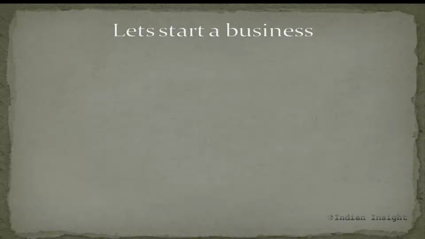Now, let's say you have some money saved up and you want to start a manufacturing business. So, if you have, say, $10,000 saved up and you are using that to start your business, the first thing you probably would need is a place where you can manufacture goods. Let's assume that real estate is really cheap where you live, and say you buy a place for $3,000.